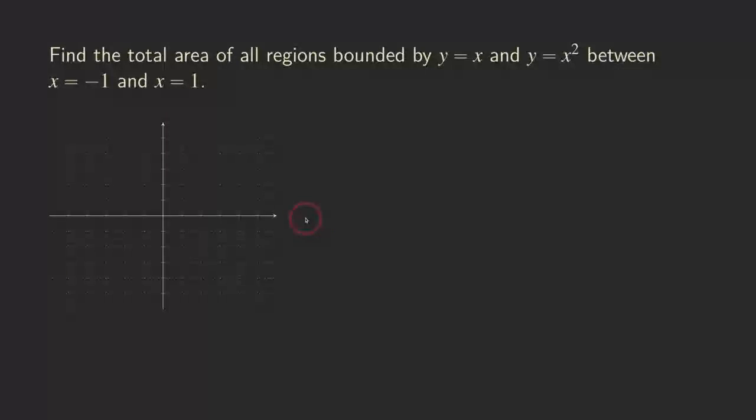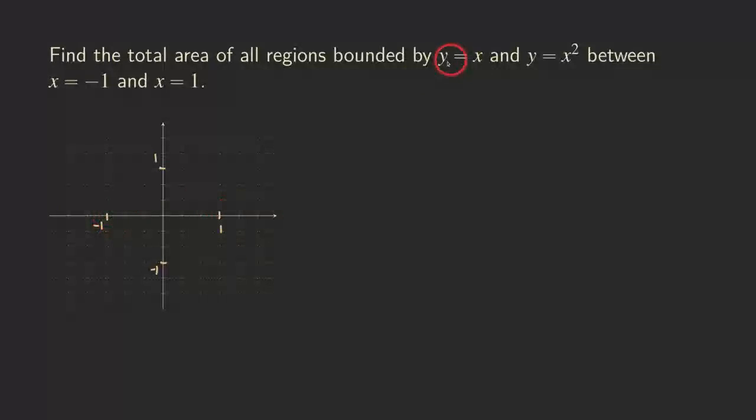Okay, so the first thing is that we are just going to label the xy plane, right? We need to set a scale so that we can start doing the problem. I'm just going to use 3 boxes as 1 unit. So we are going to put a 1 here, and this is 1, and that's -1, this is -1 here. So we have 3 boxes in each direction for 1 unit, and then we are only going to graph y equals x and y equals x squared between x equals -1 and x equals 1.